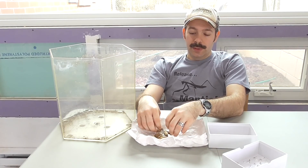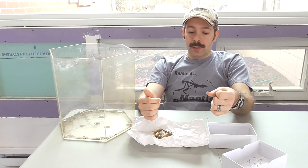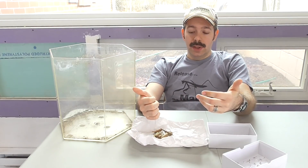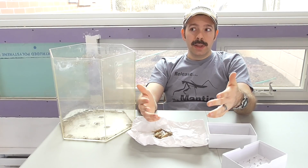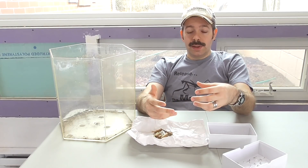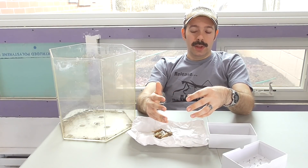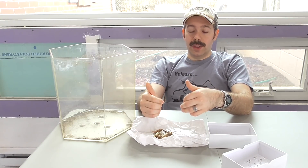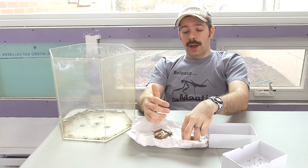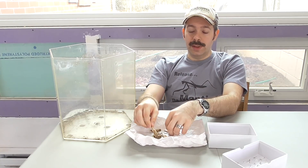So what's the real difference — we see how they look different, but why might a person want to use one versus the other in their garden? Well, the Chinese mantis is the larger of the varieties. It can get at the adult stage up to 110 millimeters in size, where the Carolina mantis is only about half that size, somewhere between 47 to 60 millimeters. From what I've seen, at the end of a season, a larger number of Carolina mantises have stayed on my property, which is very small. So I've had better pest control, and they've really seemed more communal in my area when I was using the Carolina ones last year. I was really happy with that, and that's why I want to keep sticking with them. I'm going to continue to give the Chinese ones away to friends that are interested. But for me, what I really want are these Carolina mantises.